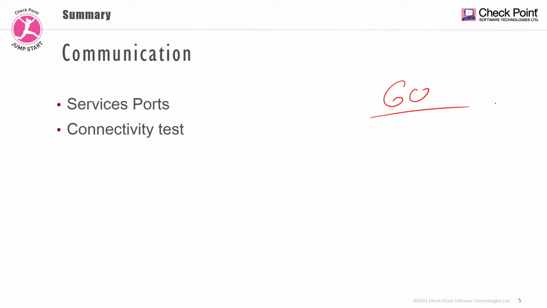We saw the list of services and port numbers that need to be open, because the great thing about Harmony Endpoint is that you don't have to sit in the office to use it, right? You can be a client sitting abroad in a coffee shop or an airport, and you'll still be protected, right? But the thing is, you need to download a lot of stuff from the cloud, and you need to communicate with all of the engines and everything there. So if you're behind the wrong firewall, let's say I'm visiting a friend and his firewall may block some stuff, you need to make sure that the firewall the client is behind will allow that traffic.